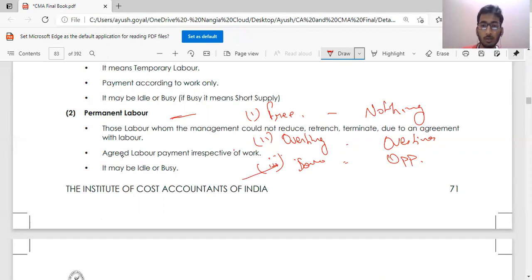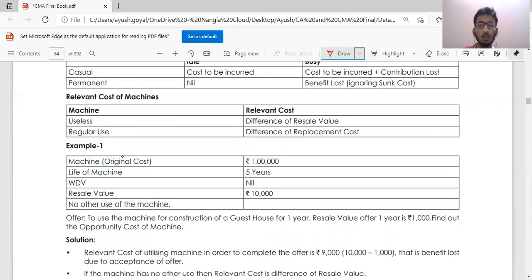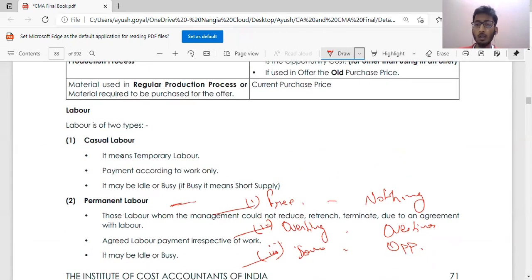Okay, so the third thing is done, the first thing is done, the second thing is done. Something else? Let me see. I don't think anything else is here. If something else comes up, we will definitely solve it in the questions, because as I said, I am going to take 8 lectures of 1 hour or 1.5 hours on decision making only. Why am I taking so much time? Because you can now feel how important this topic is. So in the next 7 to 8 lectures, we'll mostly solve questions. Only questions would be there. I don't think I need to elaborate the things more.